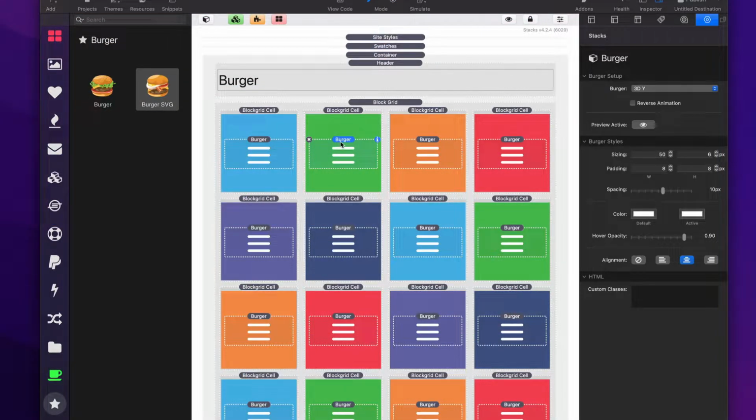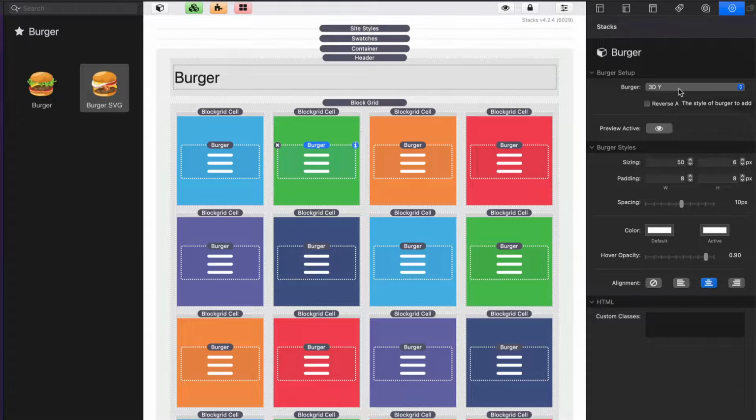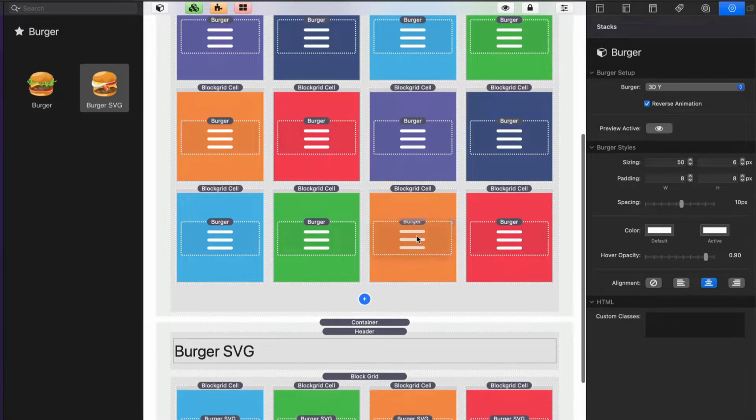And using the burger stack on your page is a piece of cake. Simply drag and drop it wherever you want, and essentially use it as a button. Let's have a look at the settings of this burger stack. You simply select the style that you want. You can reverse the animation, which essentially will flip it. Mostly that's useful for the arrows so that you can have arrows going either direction. And you can preview the active state, right? So if we look particularly at this one, preview, we can see that that's an arrow. Okay, and if we reverse that, we'll see that the end result would be an arrow that points to the right versus the left.